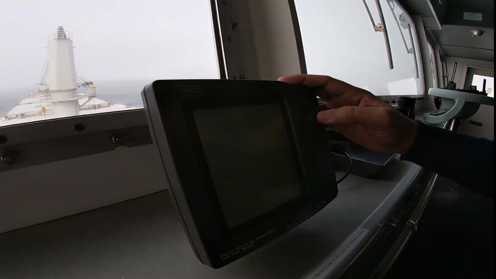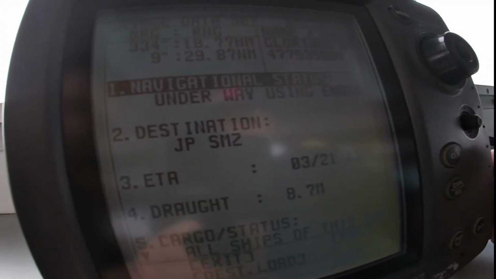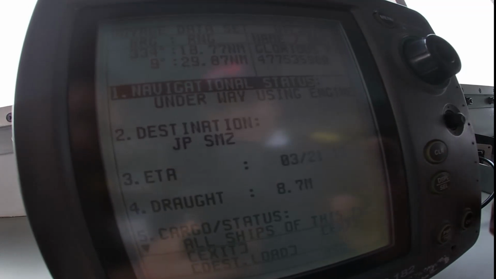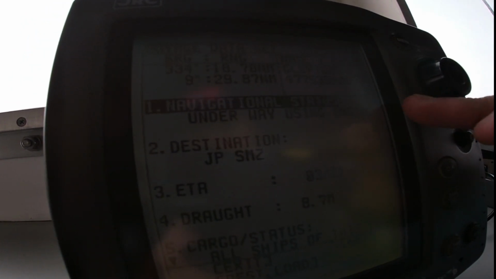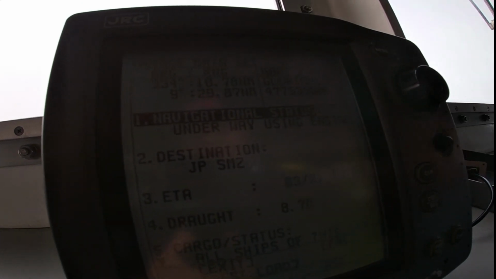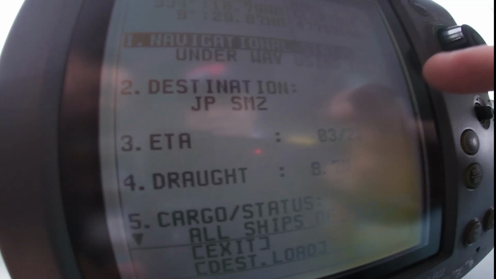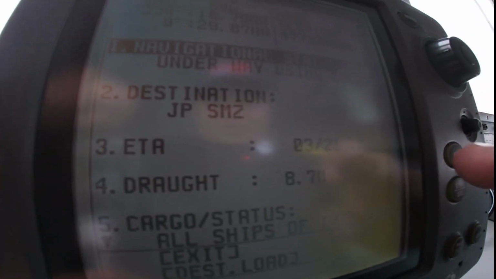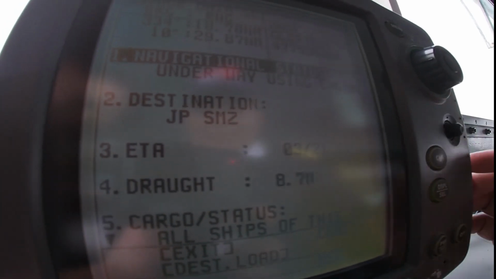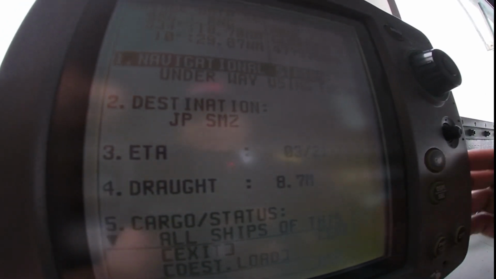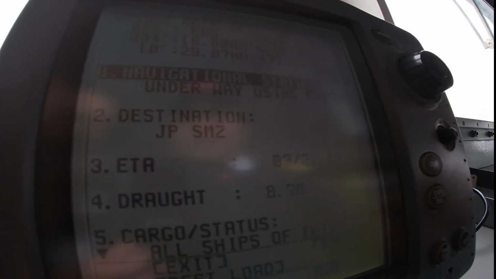Here you can see inside the voyage static data is the navigation status. We put it underway using engine since we are already underway, and the destination, the ETA, the draft. You should input here the actual information that your ship has.